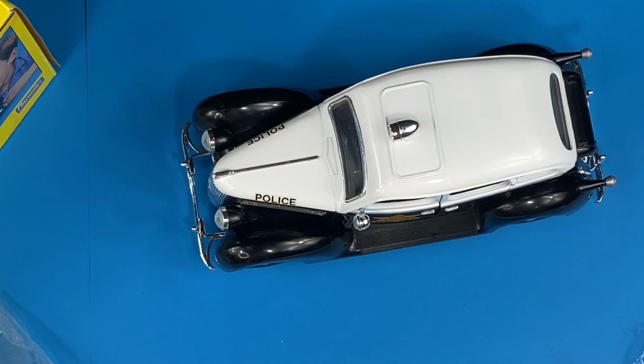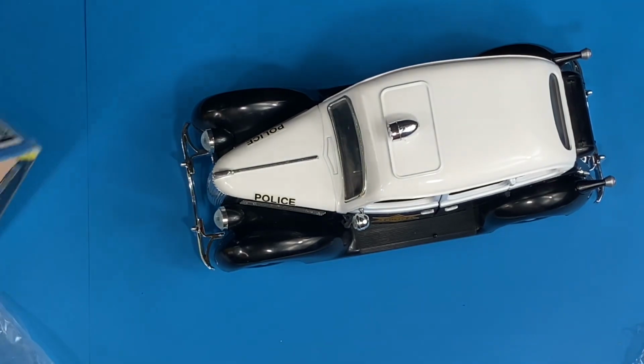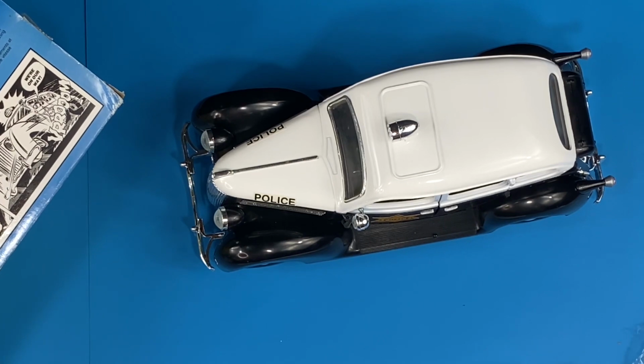So there is no working lights. It's just part of, I guess, loud wailing police siren, working doors for easy copper access, and gunfighting shielding. So it doesn't really say that there is lights, although in the back it did say that it did have piercing spotlight to shine light of justice onto the heart of darkness. So I think that's just the fact that it's telling you that it's a searchlight, but not a working searchlight.